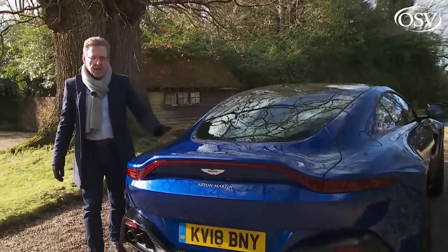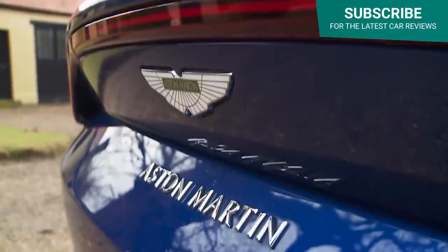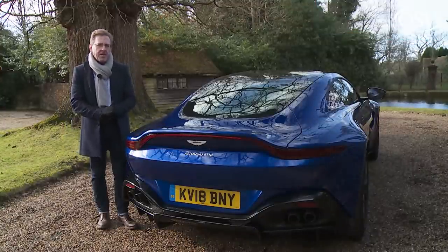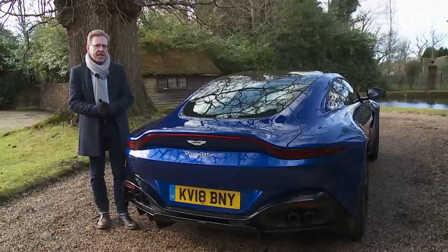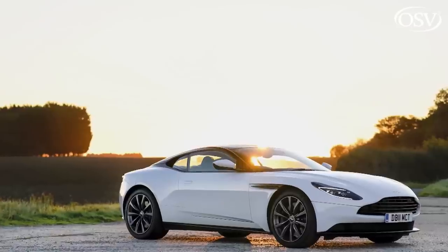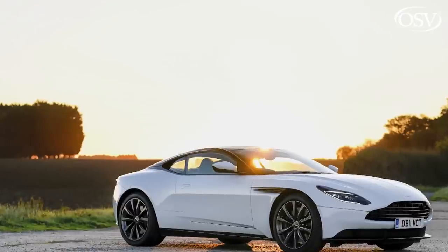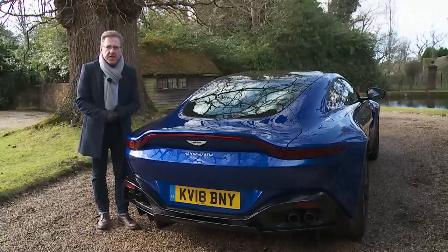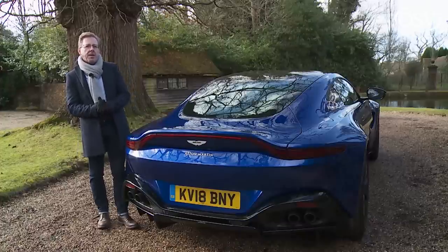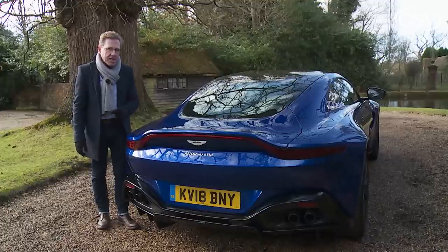There was a time late in the last century when Aston Martin meant something very different. An iconic British brand to be sure, but a maker of hand-built sports cars aimed at older buyers, romance by name and heritage in the face of compelling evidence that German and Italian rivals were better made and finer to drive. The gorgeous DB11 of 2016 was a sign that the future might be different, but it was still an old-style GT rather than an out-and-out sports car, the kind of design still most likely to appeal to old-school Aston enthusiasts. A slightly smaller model with a younger, more dynamic orientation was needed, a car that someone with little prior interest in the brand might buy.